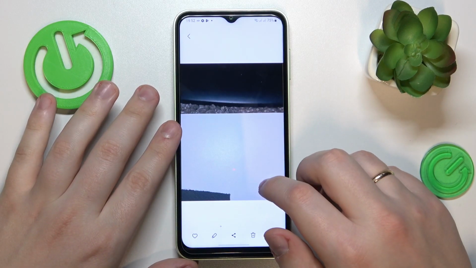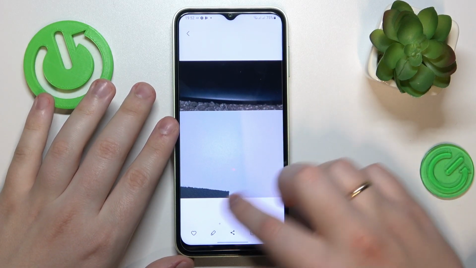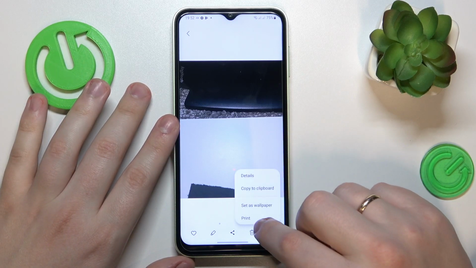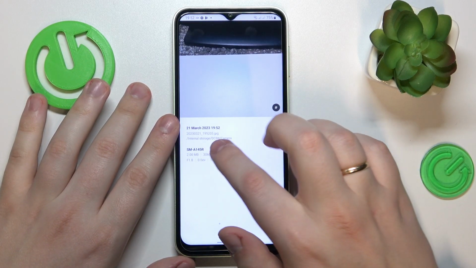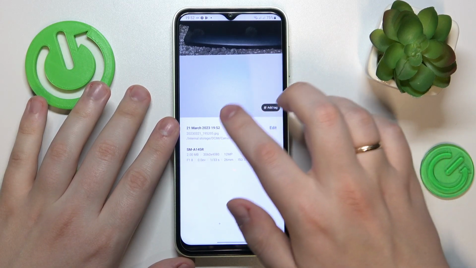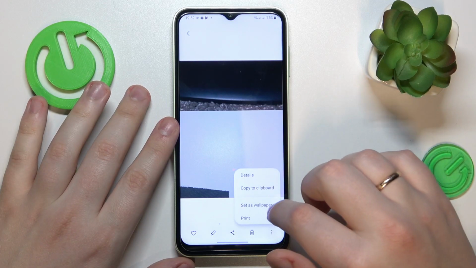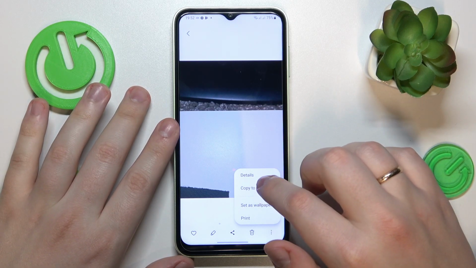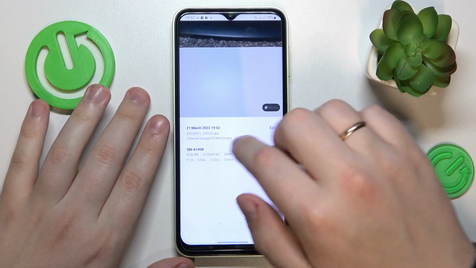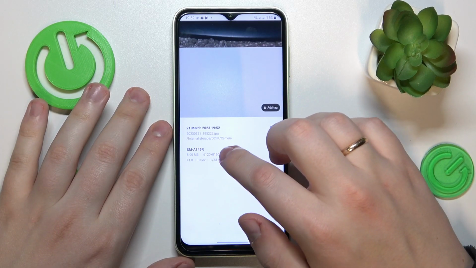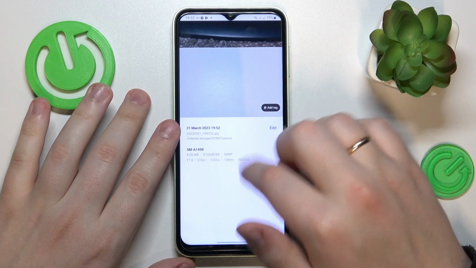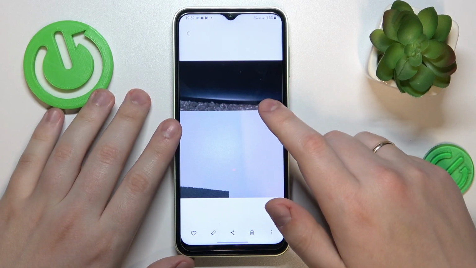And now let's compare the details or resolution of the pictures that we took. So this one we shot in the default photo mode and its resolution is as follows. And the file size is also as follows. And now let's see the details for the one that we took using the 50 megapixels mode. And as you can see, the resolution is significantly better, but the file size is also increased by a lot.